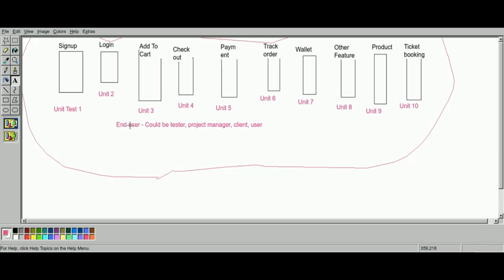So when the end user does the test after all units are implemented, they ensure that all implementations are working properly. So this is the acceptance testing. Acceptance testing means the end user accepts and ensures all features are working properly.